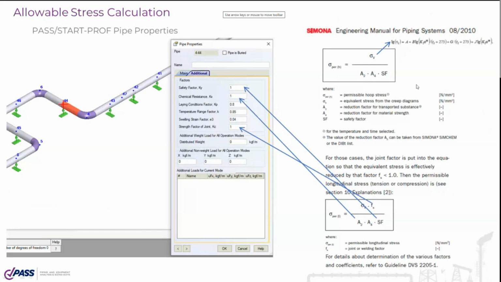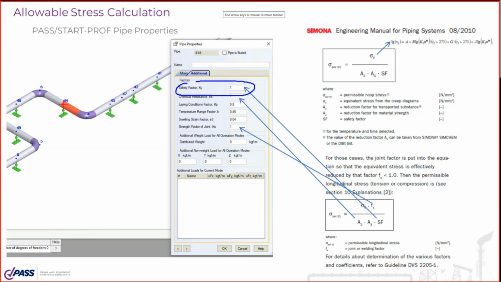And another one is how we calculate the allowable stresses. So this is the equation for allowable stress calculation in the DVS code and also in the Simona engineering guide, and how we use it in StarProf software. So you need to define the safety factor in StarProf software, the chemical resistance factor.